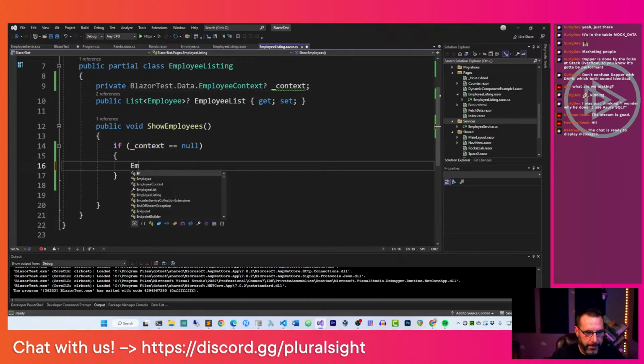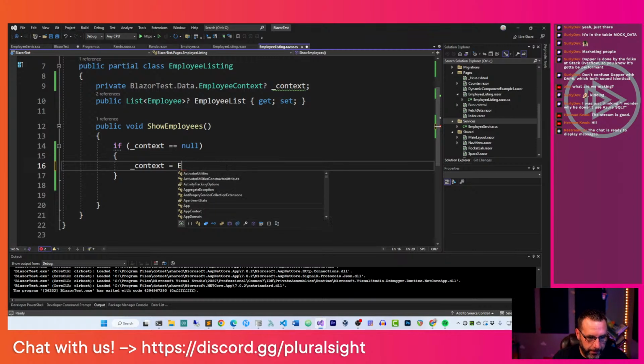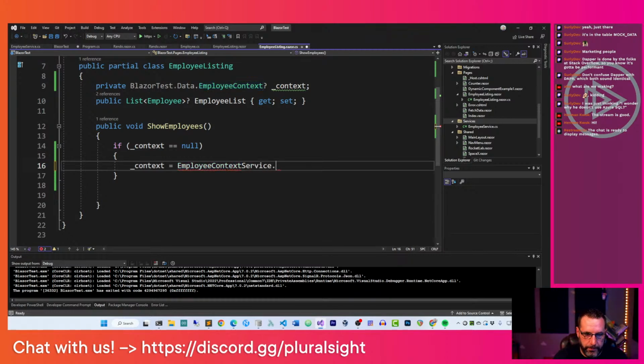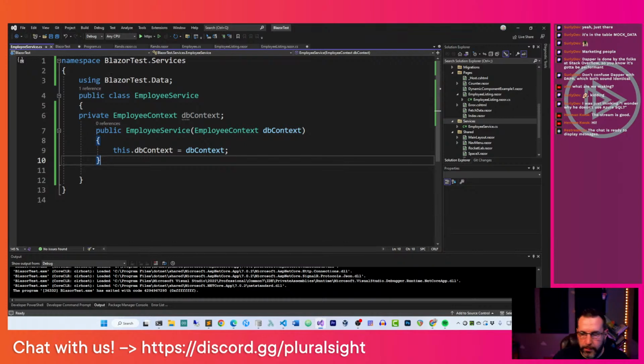If not, then in here we're going to say that our context. I definitely need to study up on this stuff before I do it again. Employee context. Employee service.